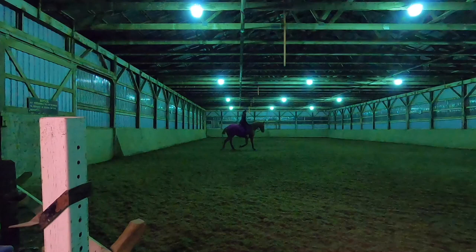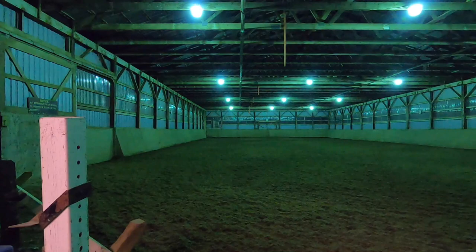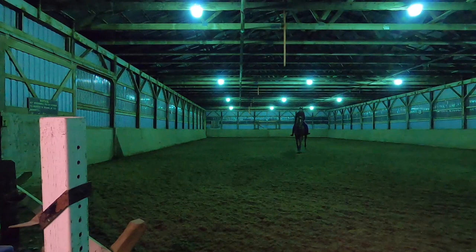Here we're going around our 'spooky corner' — that's the corner where she always brings her head up just before we touch the wall, every single time. My coach is asking me to correct it right away by keeping my hands a little more engaged and asking her to get more supple. Once we're satisfied with that, we carry on — and you can see the horse is almost on the bit, which is way better.